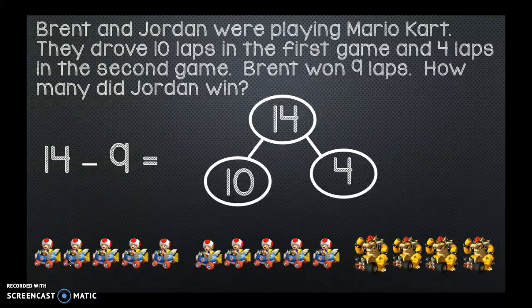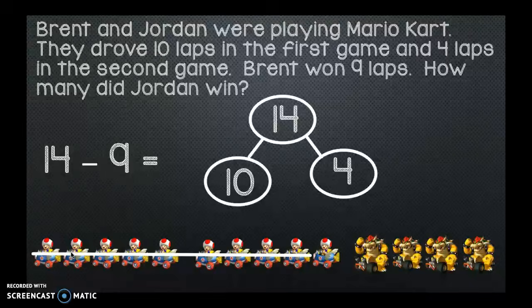Now I'm going to subtract 9. Friends, am I going to subtract 9 from the 10 or from the 4? Did you say 10? Good job. Yeah, because remember that's our learning goal. I'm going to subtract 9 by drawing a line through the ones I'm subtracting. There we go. Let's count and make sure I subtracted the right amount. 1, 2, 3, 4, 5, 6, 7, 8, 9.